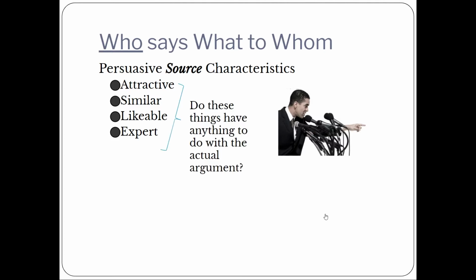So, questions for you guys: do any of these characteristics have anything to do with the actual argument that they give you if they're trying to change your mind? Not really, right? All of these characteristics are sort of peripheral or unrelated to the actual persuasive message, but they still have an effect on how likely we are to be persuaded anyway. So the next time you want to buy something and you see an ad, or you want to buy a car and talk to a car salesman, these things might likely be at play that affect whether you would buy a product or not.